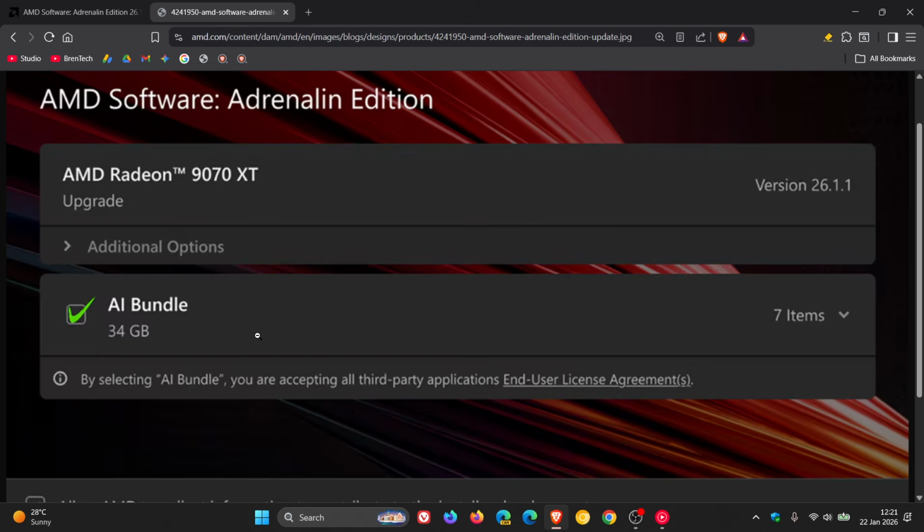Now, AMD describes the AR bundle as, and I'm quoting, "With the AMD Software: Adrenalin Edition AR bundle, AMD brings next level simplicity to local AR setup, integrated as an optional feature within the AMD Software: Adrenalin Edition application. The AR bundle lets you install everything you need to start building and running AR workloads with just one click," as I mentioned. So I like it when we get options. So if you are running an AMD-based system and want to get your hands on this latest driver, then I think this is definitely a step in the right direction.